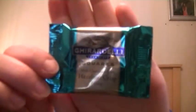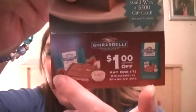I don't really go down the chocolate aisle because if I did I'd probably buy it all — so that's not a good idea. But yeah, it was really good and I was so excited to try it. I got a coupon for a dollar off a Ghirardelli stand-up bag with my order too. By the looks of it, it comes in little packs in a bag, but I'm not sure. If you guys know, let me know in the comments or tweet me.